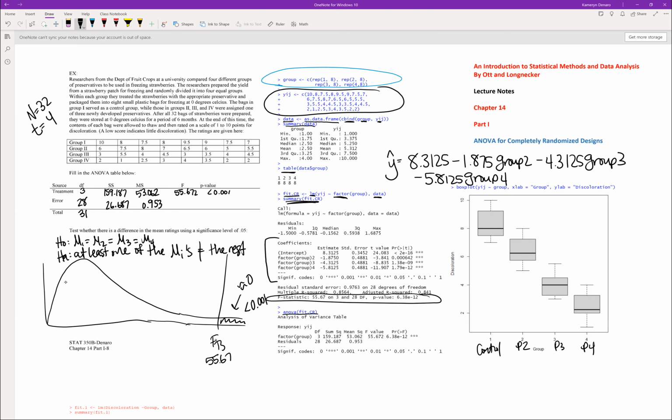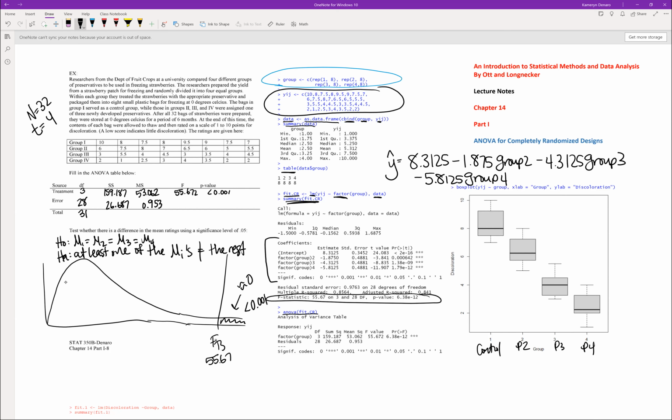But by taking that overall F test, we see, yes, what I'm seeing, they look different, but mathematically, when I do this calculation, they are significantly different from one another. At least one is significantly different than the rest. So you would say that the type of preservative does change the amount of discoloration.